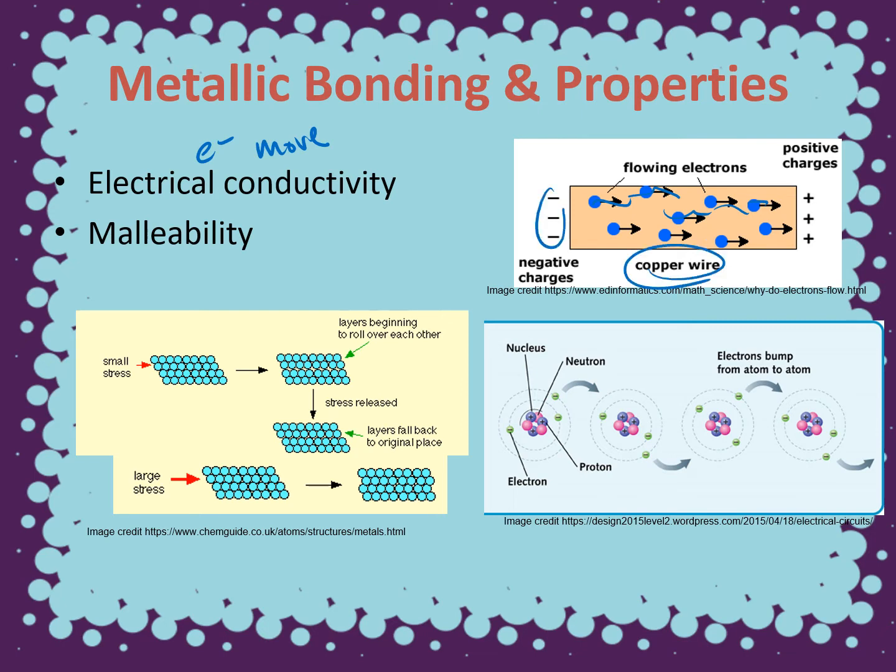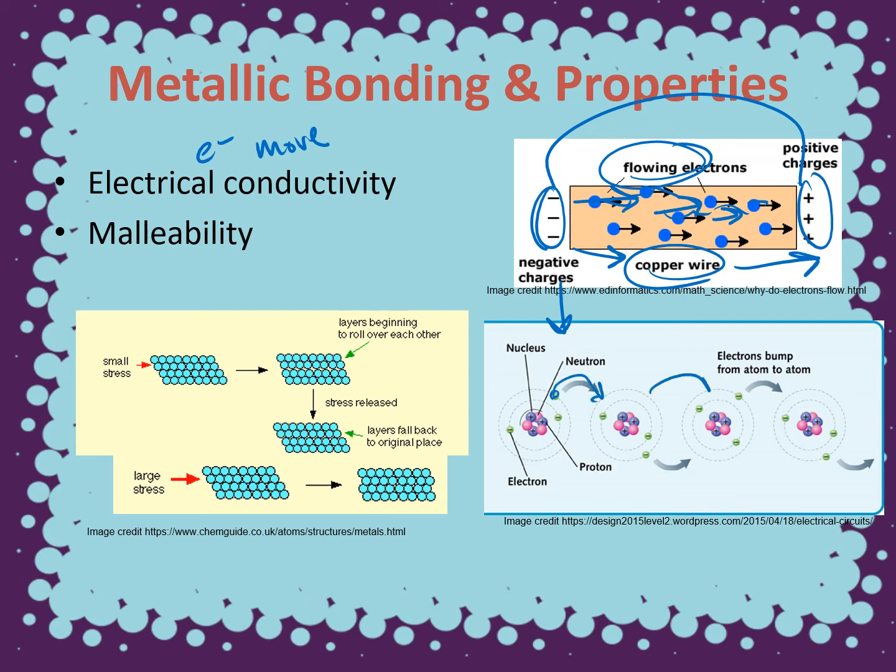I can set up a charge where I've got something negative here. The electrons are going to be repelled by that negative something on this side. And then I'm going to put a positive charge on the other thing. Perhaps these are batteries or something like that. And the electrons will be attracted to the positive, move away from the negative, and that movement of electrons, those flowing electrons, is electricity. This is similar but a little bit different. We're showing that that electron can move from one atom to the next, and that movement of electrons from one atom to the next is electrical conductivity.